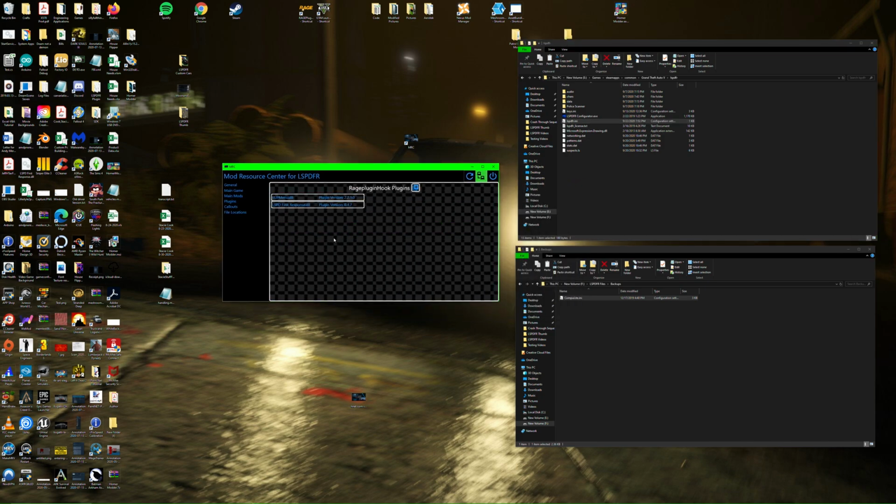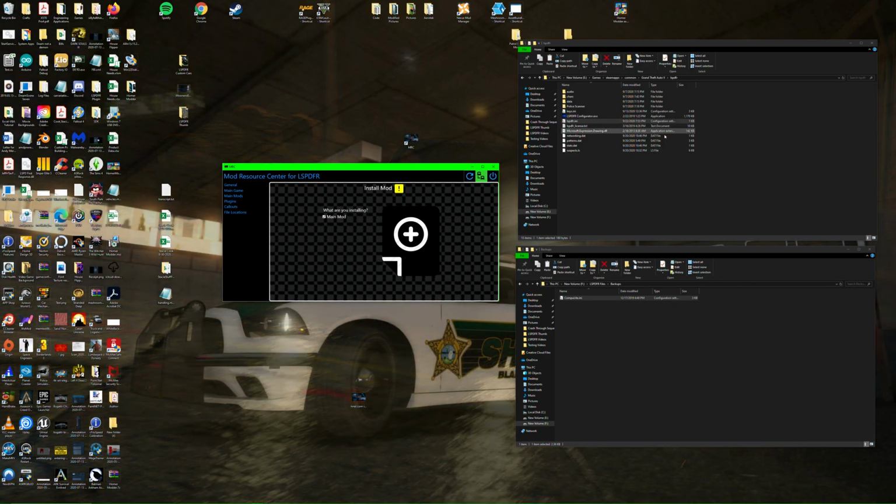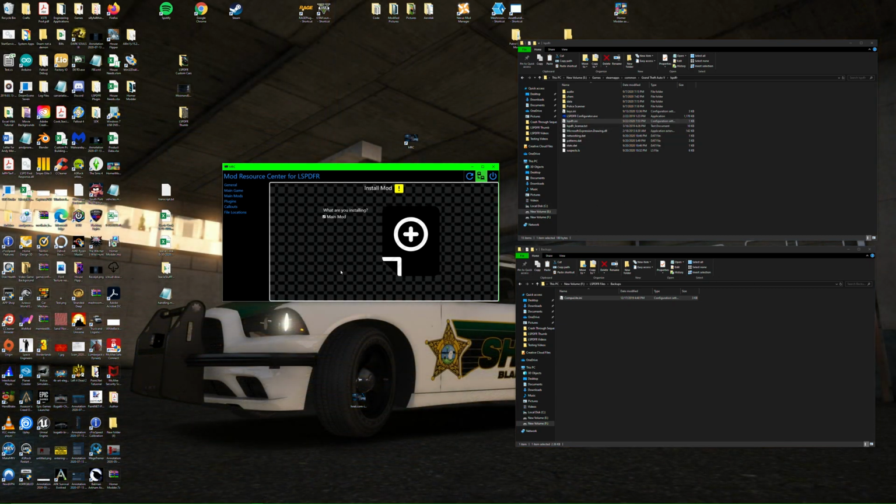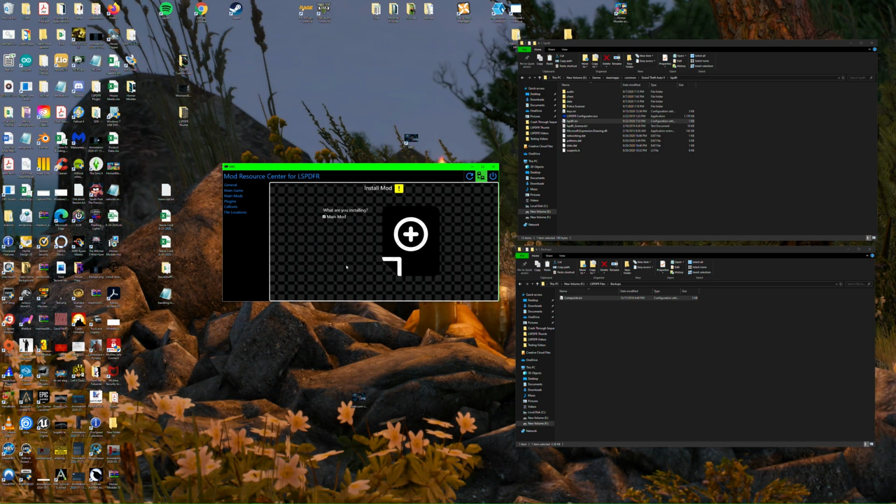I have it so that when you go in here and you actually drag and drop, it creates that file that I showed you. And then down here, there's a little button that you can press. It's going to show you all your recent installs. And it's going to tie into the troubleshooter so that you can see what is the last thing that you installed, when was the last time that was working, and go through the steps.